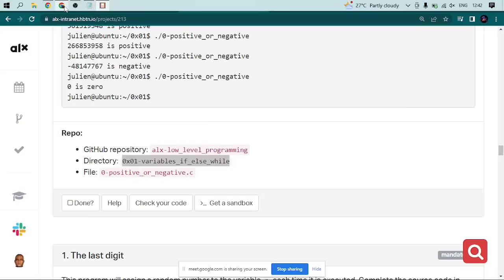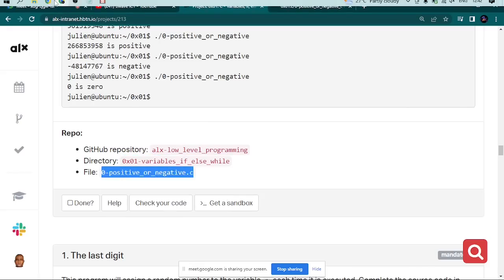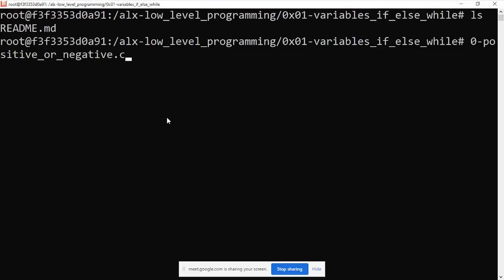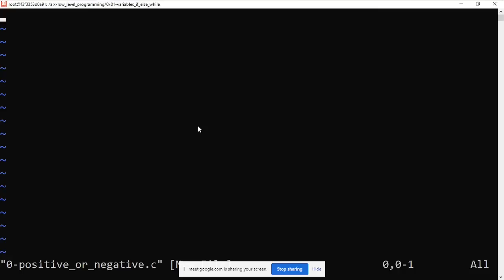Now for task 0, we are going to create task 0. Okay, now it's time to start our serious business.